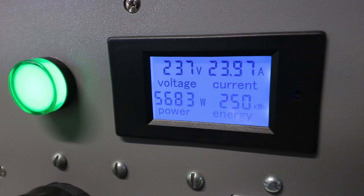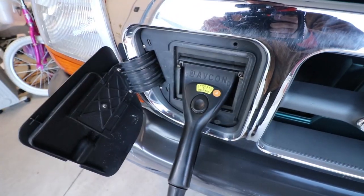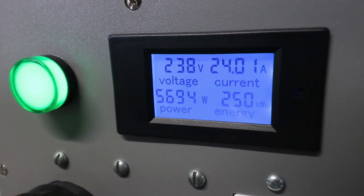I'm going to put this on charge. What I'll do is track the power — I've got an ammeter and a watt-hour meter, so we can track how much power this takes to recharge. I'll probably just plug it in, let it run overnight, and check it tomorrow morning. Then we can figure out the efficiency. I think there's going to be some bad efficiency and a lot of charging losses based on these being older batteries, but we'll find out. So until next time, stay charged up. It's currently charging at 24 amps.